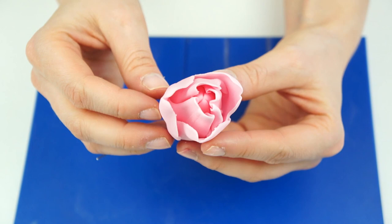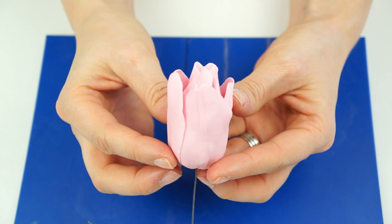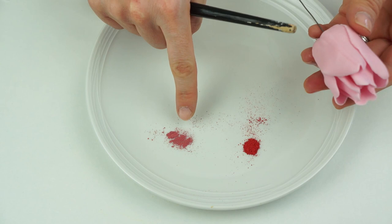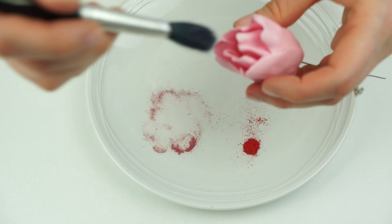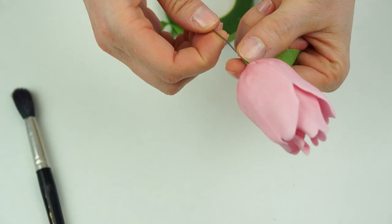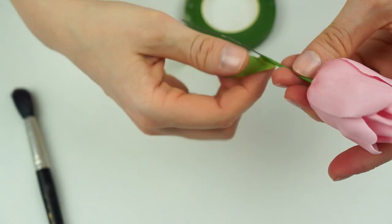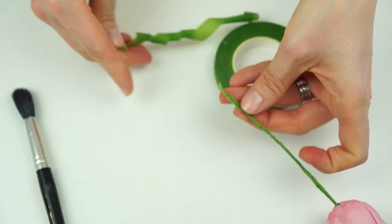Pull the tops of all the petals in and hang the tulip upside down again until completely dry. Once the gum paste has dried, straighten the wire. To add color, take a large fluffy brush with blush pink and rose edible tint, brush it up the outside and on the inside of the petals, then add a small amount of darker pink just at the base. Take your water-activated floral tape, dampen your fingers to activate the gum, hold it right to the top of the wire and wind it down. The stem on a tulip is quite thick so repeat this another three times.